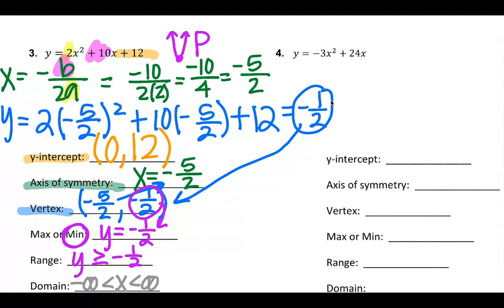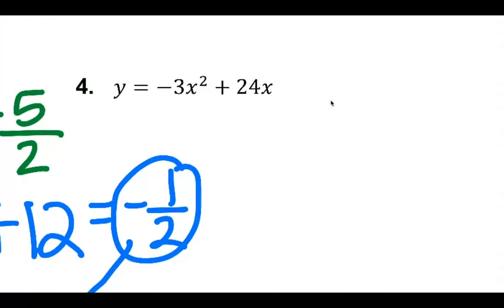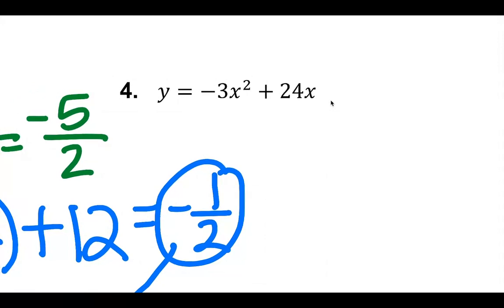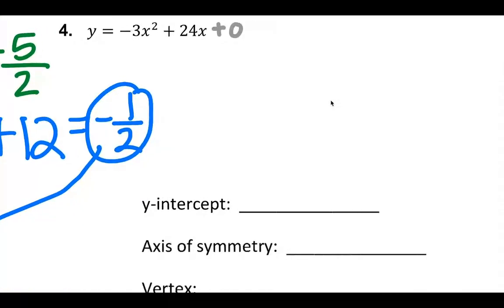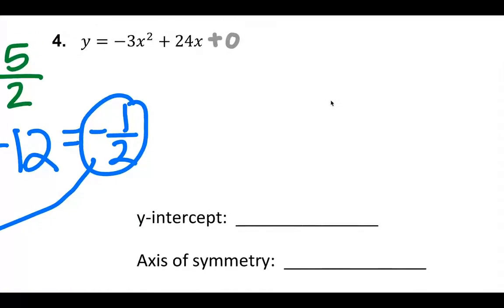And let's do the last number. So notice this one only has 2 terms. So if we were to put this in standard form, we would need to add 0, right? That would be your c term. So if we're looking at the y-intercept, I'm looking at that c value again. Just because this term's the last term that they wrote, that is not my c term. The c term's by itself, it doesn't have any x's with it. So if it's not there, it's 0. So in our case, we're going over 0, and then we're going up 0.